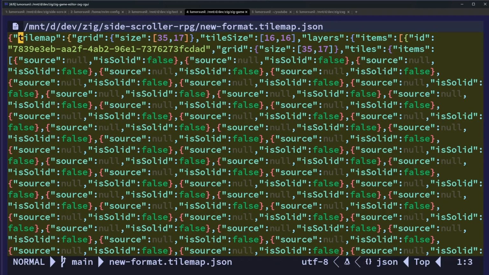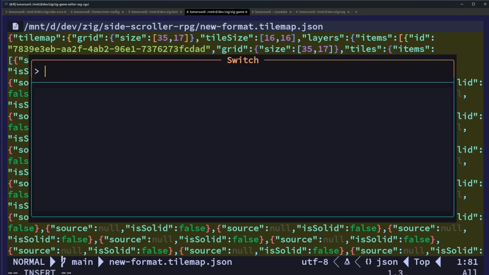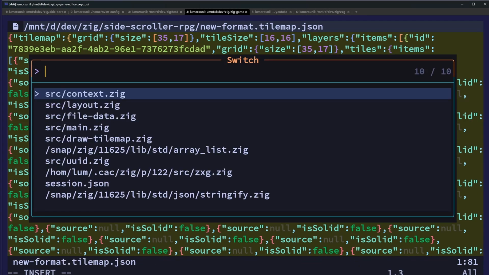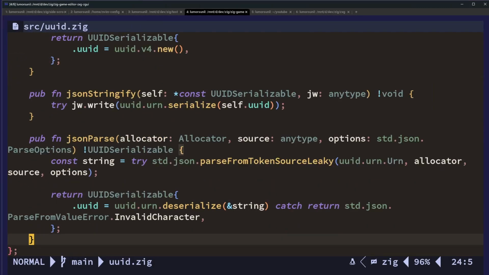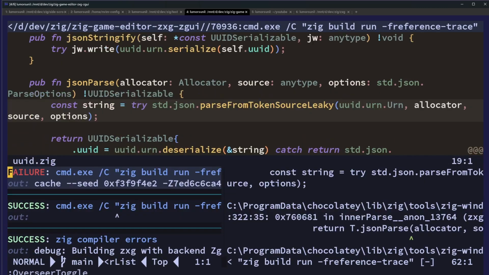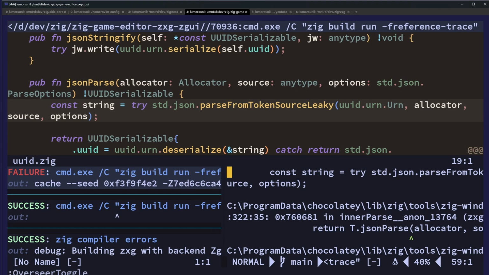So you can see here the ID looks fine, right? Yeah, that actually looks good. So the stringify worked. The parse does not work. Not sure why. So there was some error reading the string.